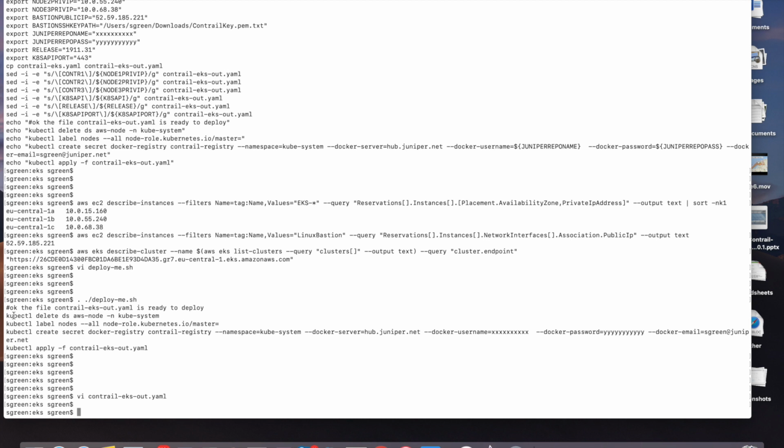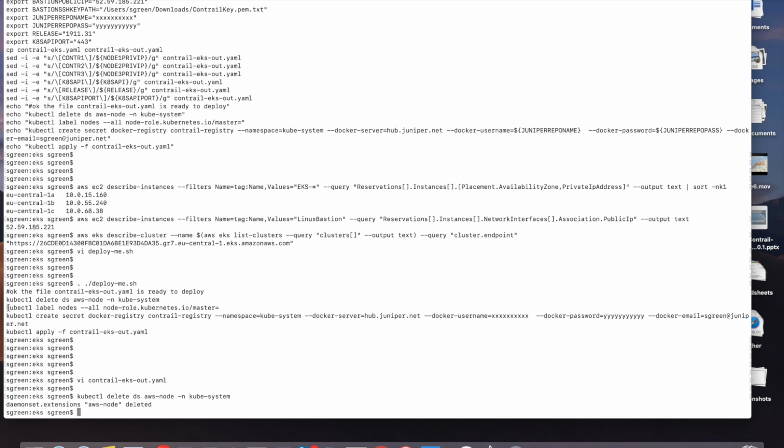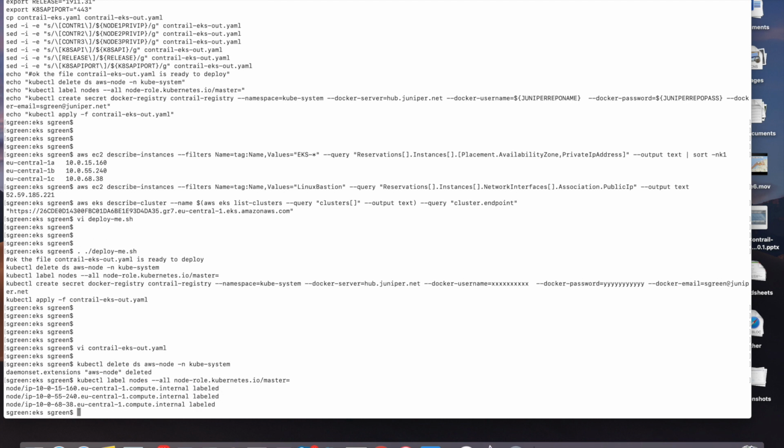And then just to help you, we've got a few commands that you need to run before you deploy. The first one is going to delete AWS's CNI from the cluster. The next one is going to label the first 3 worker nodes that we built in the last video as masters. They're not strictly Kubernetes masters, but in a production environment we want to reserve them as the SDN controllers. So this is one way to do that. In your lab environment, you could of course set it up so that regular pods are allowed to run on these masters as well. We're then going to create a secret using our Juniper login and password.